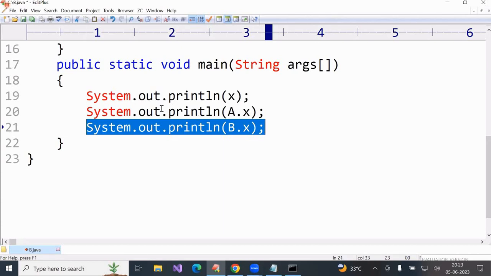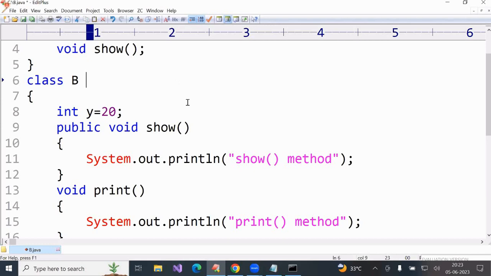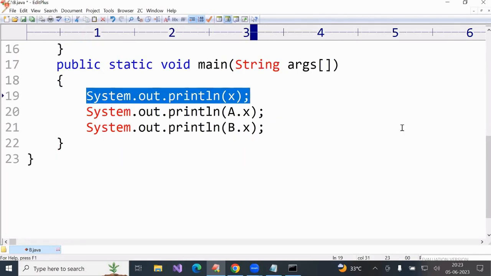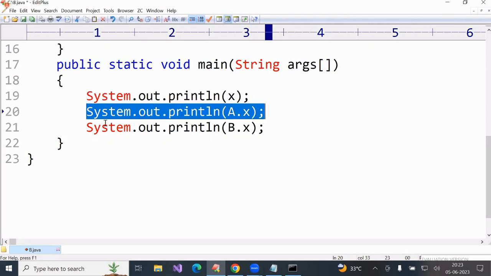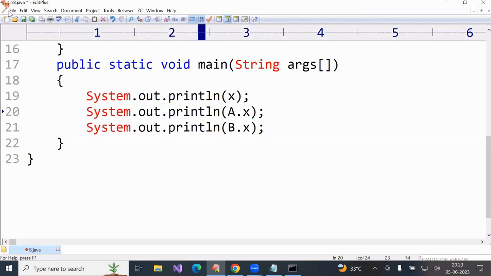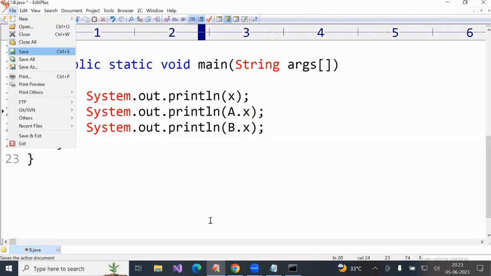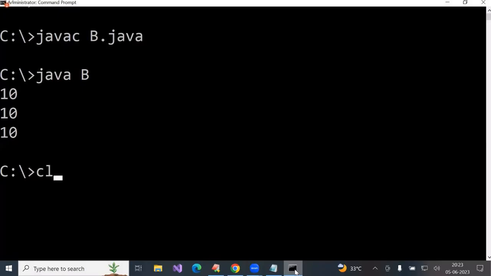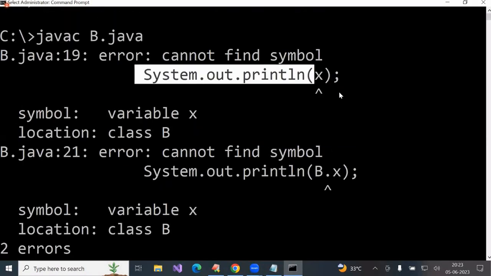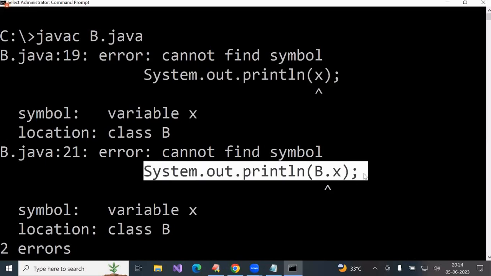If I remove implements, then x you cannot access directly. A.x is valid, but B.x is also not valid. So only one line is valid. See, 2 errors come. x directly not possible. B.x not possible because between A and B there is no relation.